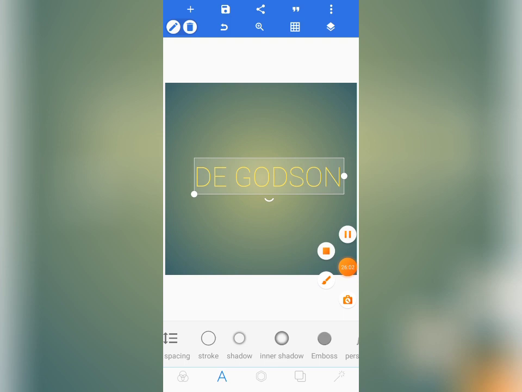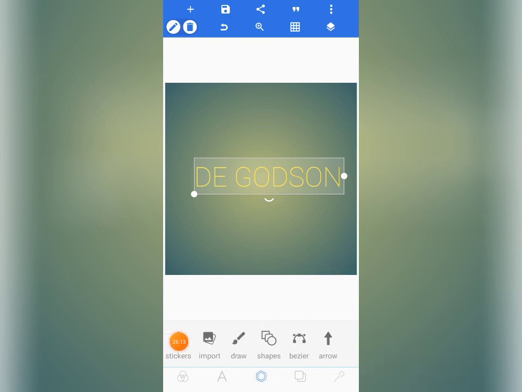My time is even up, so let me quickly brush you to the second tool here, right? This image tool, as I told you. Let me tap on here. So when you come to the image tool, we have stickers, and I don't normally want to talk about it because I don't use it in my designs. I don't use it, right? So let me tap on it for you to see what is there.